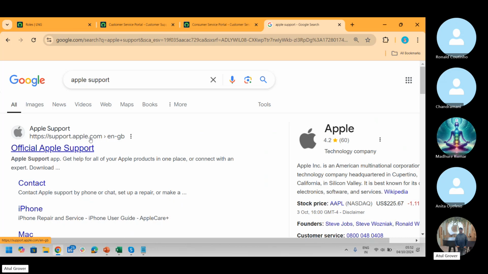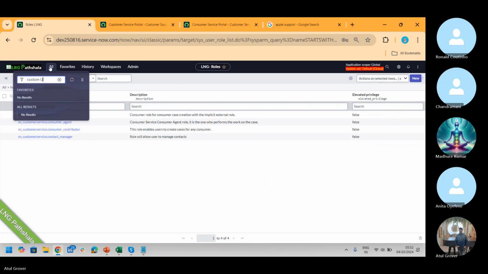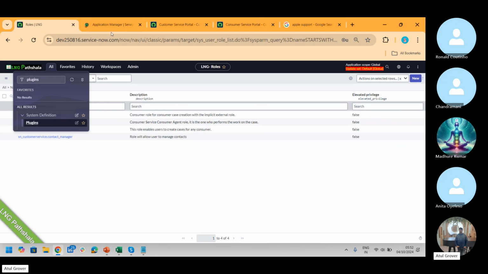Sorry, custom URL plugin. And then we can build this part. Let's say, do we have this available? Might be installed. No, I don't have this installed here. So we might have to go and install this plugin. And again, let me see, because it's a PDI, this might not work as well.